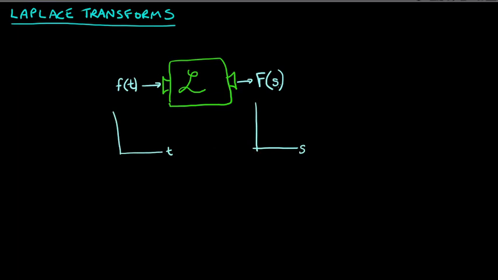So these two functions don't even live on the same space, right? So let's say this is my f of t here. And for these functions, the domain will invariably be t greater than or equal to 0. So we'll see that that's not such a bad restriction. After all, if we think of t as time, then we start our clocks at time t equals 0. Right?